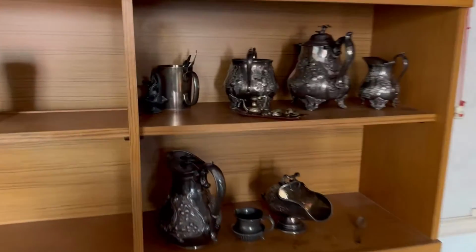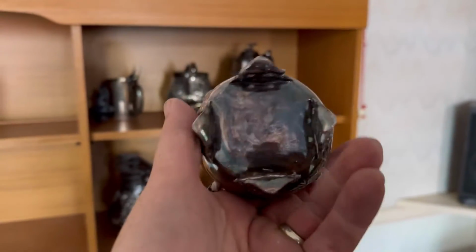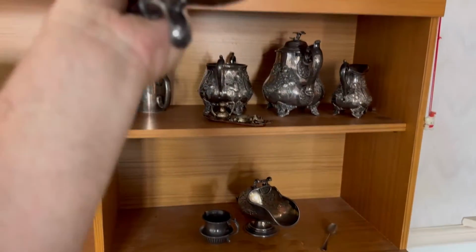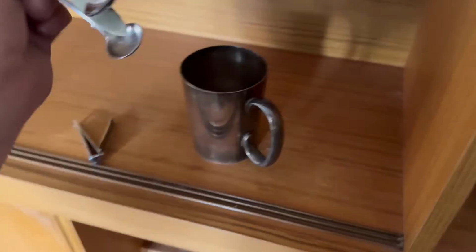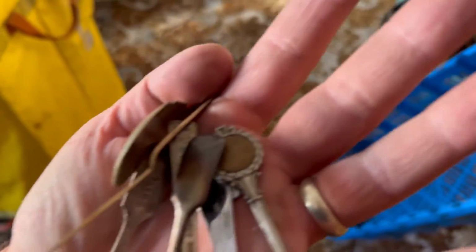So one thing with our job is, you never know what you're going to find, and although it would have been lovely for these to have been silver, they're not, they're electroplate. Still nice things, there's still some value to it, but people just don't use them these days. They're almost going to be sold as an ornament. Someone might use it. I haven't been through this lot, so you never know what will be in here. But by the looks of it, it's just all plate.